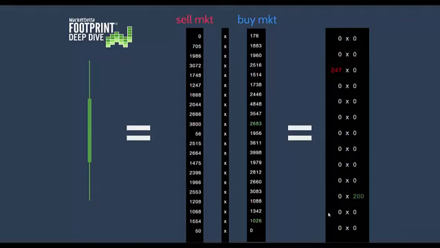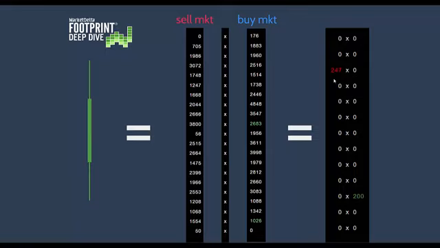Now, you got to remember, the way that data is reported, this isn't necessarily one person. It could technically be 247 one lots that came in and hit the bid, but what they did was hit the bid at the same exact millisecond. That's important because whether it's one guy or 247 one lots, it's a lot of selling at one particular moment.